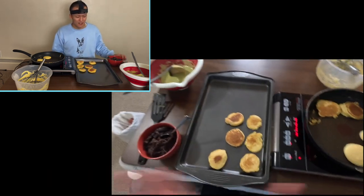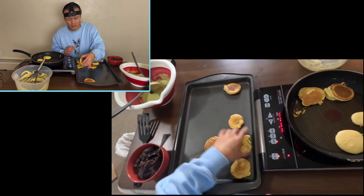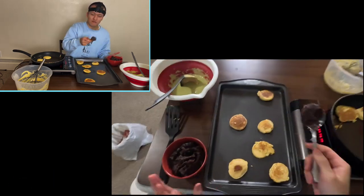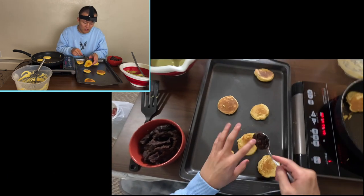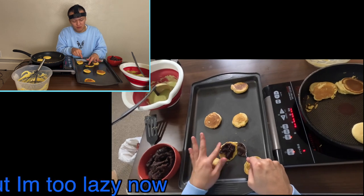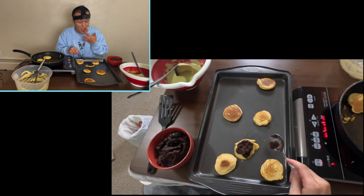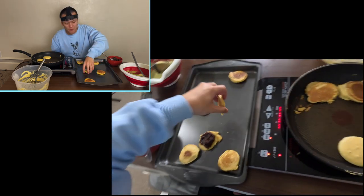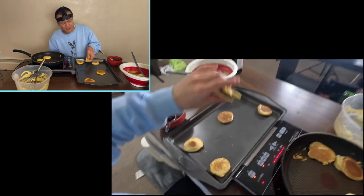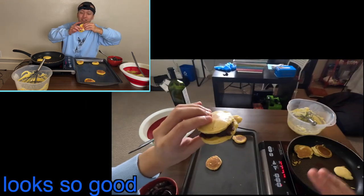So we got a few pancakes here. If you hold it, this one's not that hot. One scoop or two scoops, up to you. Put it on, not with your finger, but I'm too lazy now, so use it. And then squish it. Ta-da! Now we got a dorayaki! Homemade dorayaki, it looks so good.